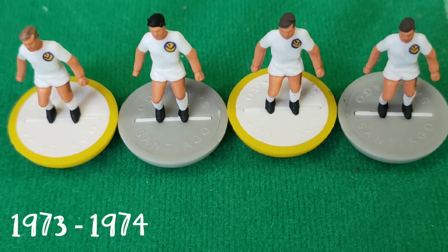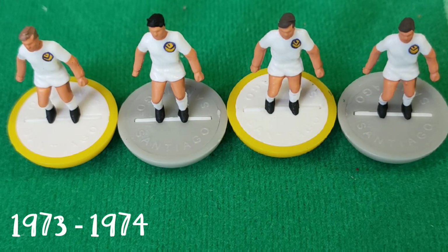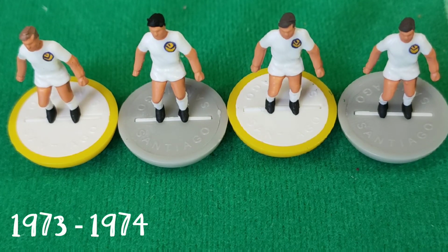As I said in the previous one, sometimes we use grey as a white replacement, and as we've got all white on the left hand side of this one in the frame, you want to give it something different. So with this one we had to use a different base combination other than all white. So we've got some yellow outer, white inner, and some all greys just to give that aesthetic colour difference.